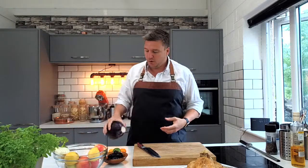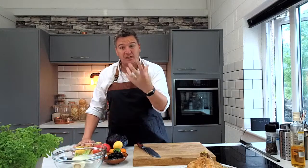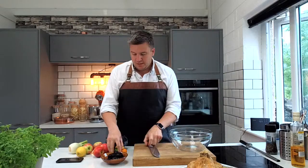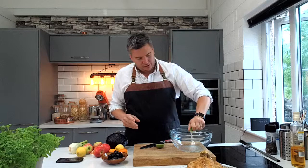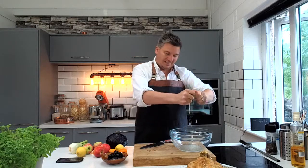So, as many fruit and veggies as we can, that's the general message that we get these days. So, I'm going to make a really delicious, kind of fresh, fruity, healthy summer slaw just to go with a really simple quarter roast chicken. It's a bit chicken in a basket inspired, but why not? So, dressing first. We're going to go lime juice. So the juice of 1 lime in there, so really nice and tangy.